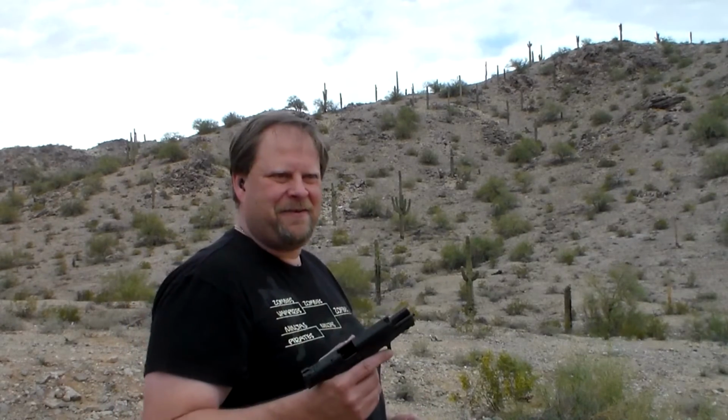So a little bit of a correction here. This is 8 rounds, but it's 4 rounds of Critical Duty and 4 rounds of Critical Defense. When I first got this, I was a little excited, and I had 15 rounds of Critical Defense. I had pretty much loaded up the gun, and not thinking which magazine I had in my hand, I went ahead and shot it all. Later on realizing, I went ahead and got some Critical Duty that I carry in it now. So this is half and half. I've got my defensive load set aside, 16 rounds of magazine plus 1 in the pipe.